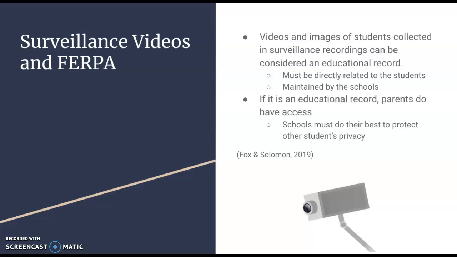So in that case, if it's an educational record, then parents do have access to it. However, if it's like a bus tape video, the school must take measures to make sure that they have either blocked out the faces of the other students who are on that bus video so that you can maintain the confidentiality the best you can of other students who are on that bus. So if a parent accesses it, you'll have to give yourself some time to make sure that you protect the other students' privacy the best way that you can.